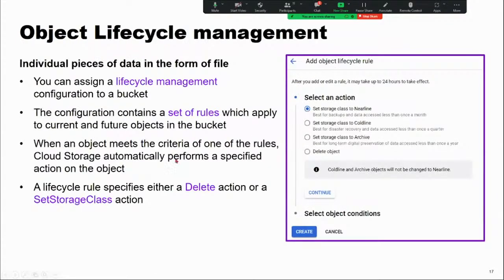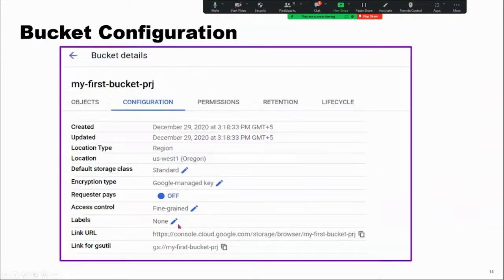There are two things: metadata about the object and metadata about the bucket. In the metadata about the bucket, you will be able to understand which properties can be changed even after the bucket is created, and which cannot. As we were saying, once the location type region is selected, you cannot change it later. Hope I have answered your question.